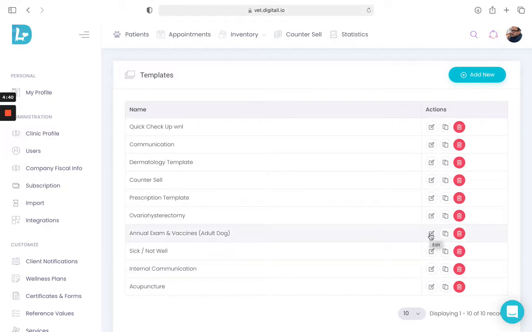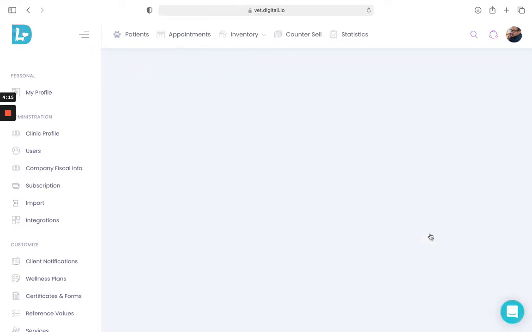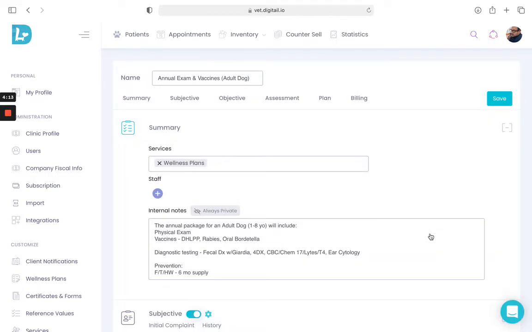Having customized templates at your practice will help you maintain uniformity between appointments and doctors, not to mention the enormous time-saving factor when writing out medical records. When creating templates, you can choose to display as many or as few fields as you prefer. You can also apply default settings to normal, otherwise known as within normal limits, and modify them should something appear to be abnormal. Now, let's review a few different types of templates together.